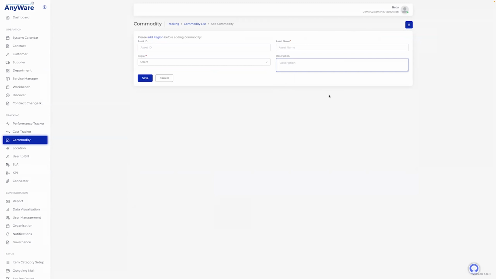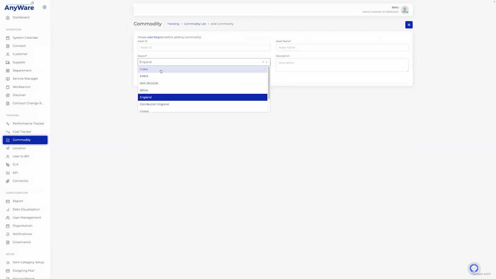Then again, giving the asset ID, give it a name. You can describe which region this commodity appears in. So let's just say this commodity never appears in, for example, England, but appears in global. The specific region global is an exhibition of that specific commodity, and we save it, and that's it.